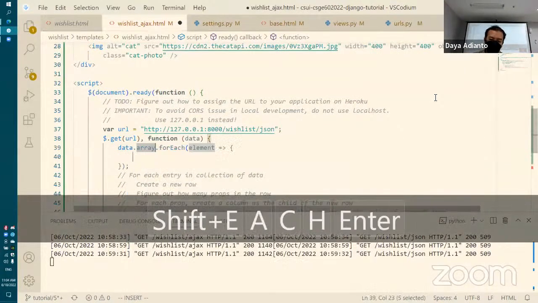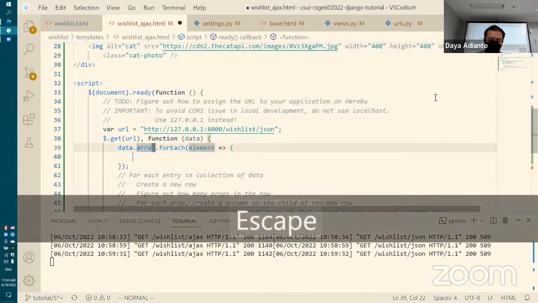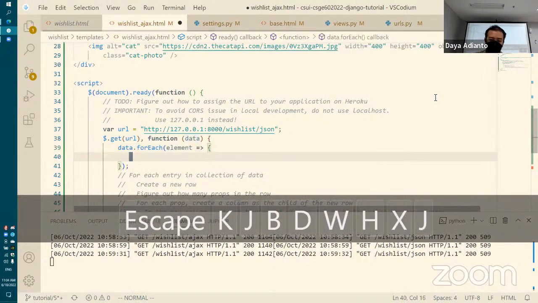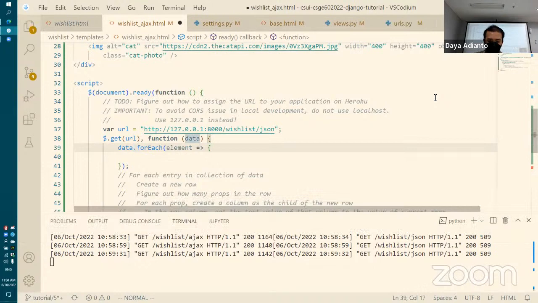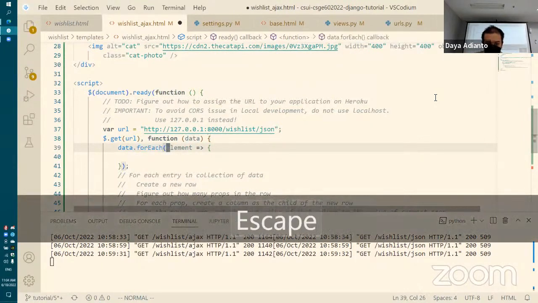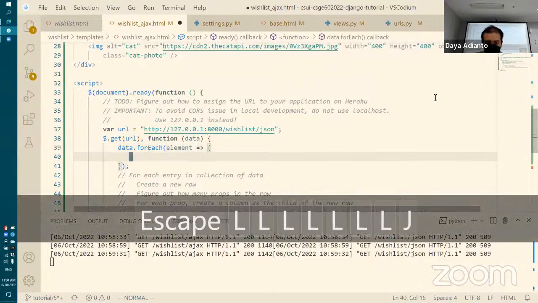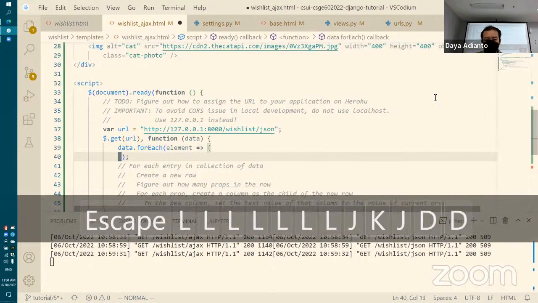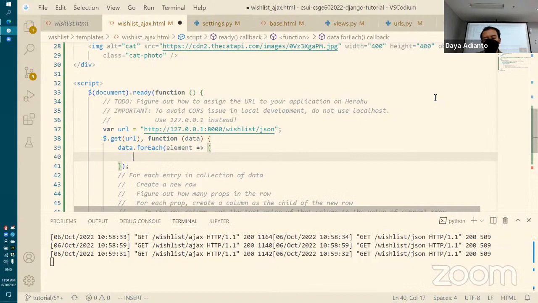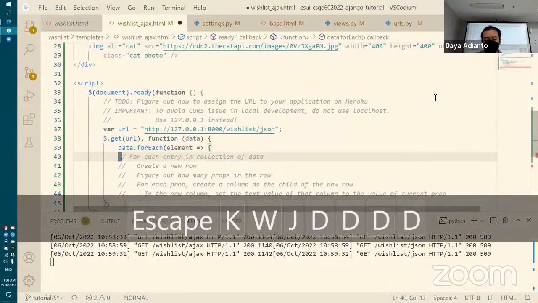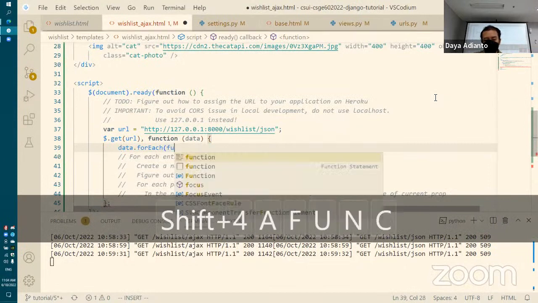Data for each. It's already there. Can I do this using a modern JavaScript syntax for each element? To be safe, let's use traditional JavaScript.